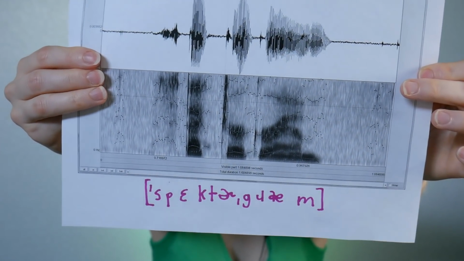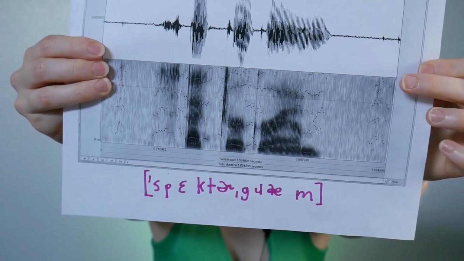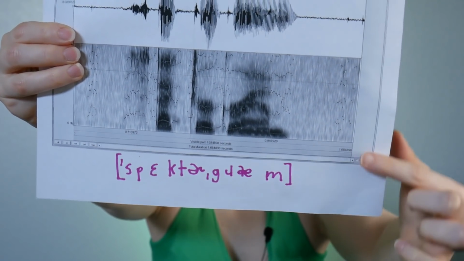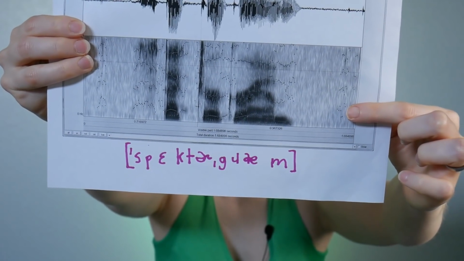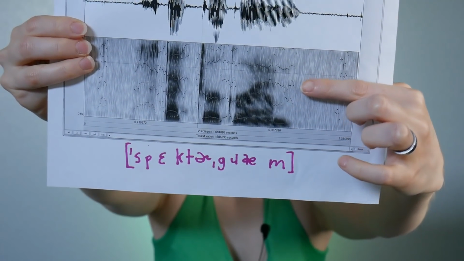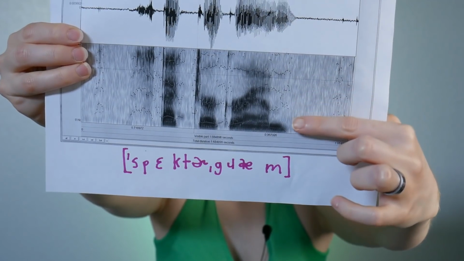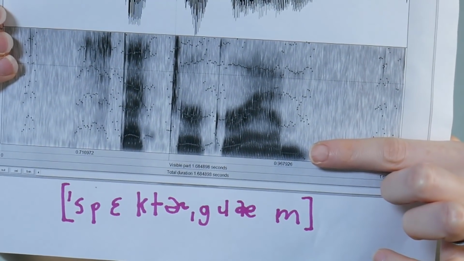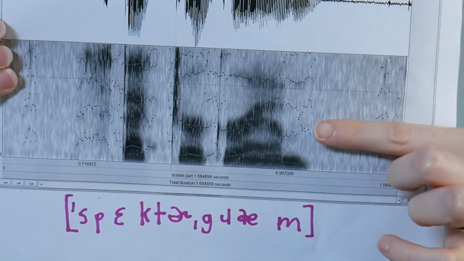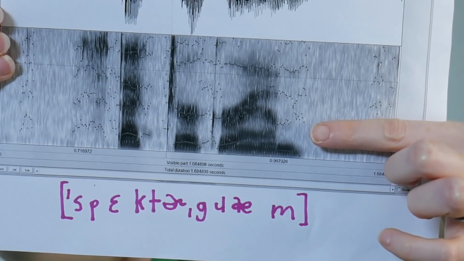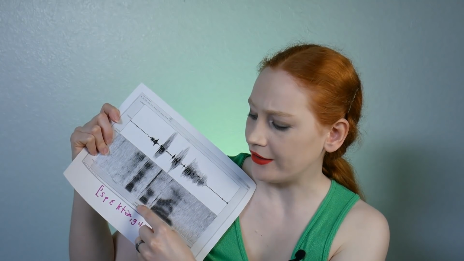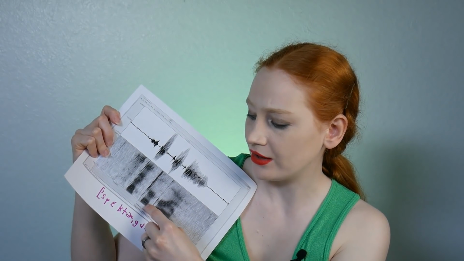And that's basically what we're seeing here in the sound spectrogram. The x-axis indicates time as I say the word spectrogram, and the y-axis indicates frequency. These light and dark areas indicate how much sound energy is being concentrated at a particular frequency. Very dark means lots of energy, which means that frequency is being amplified, and light means that frequency is being damped because there isn't a whole lot of sound energy there.